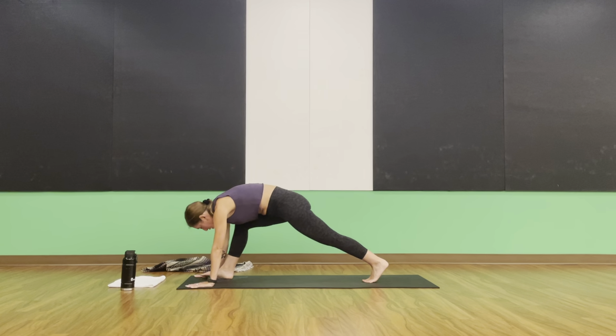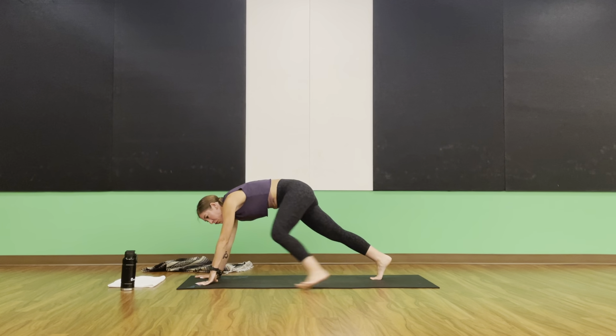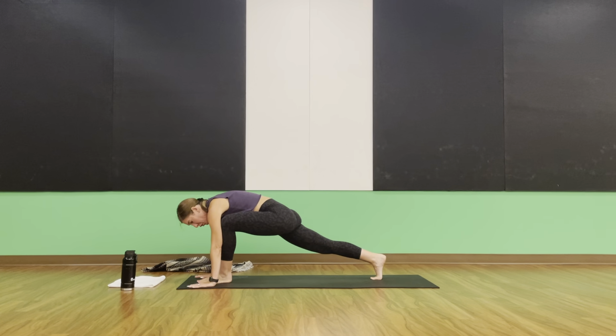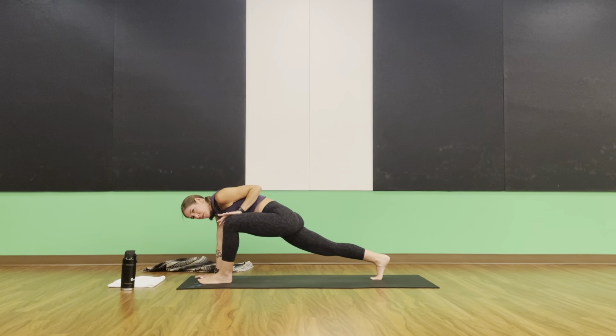Inhale, high plank, release your right hand down, step your right foot back. One more inhale. Exhale, step your left foot forward, low lunge. Find that deep lunge. Keep your knee over your ankle. Use your left hand, press it inside your left leg. Rotate your leg out.